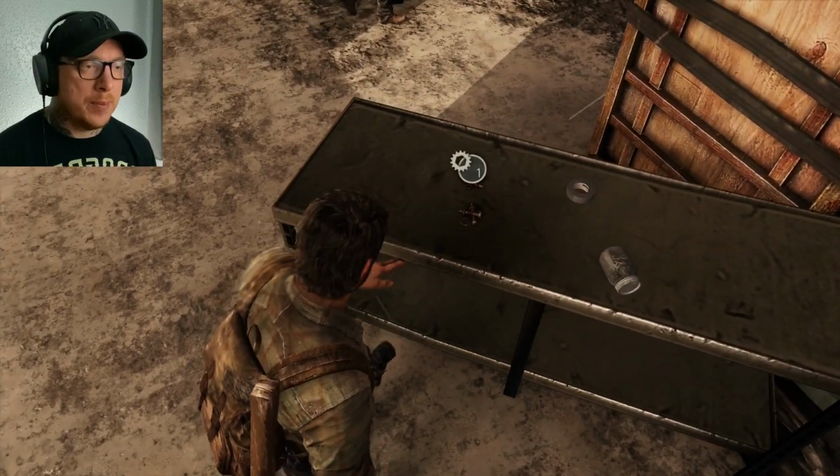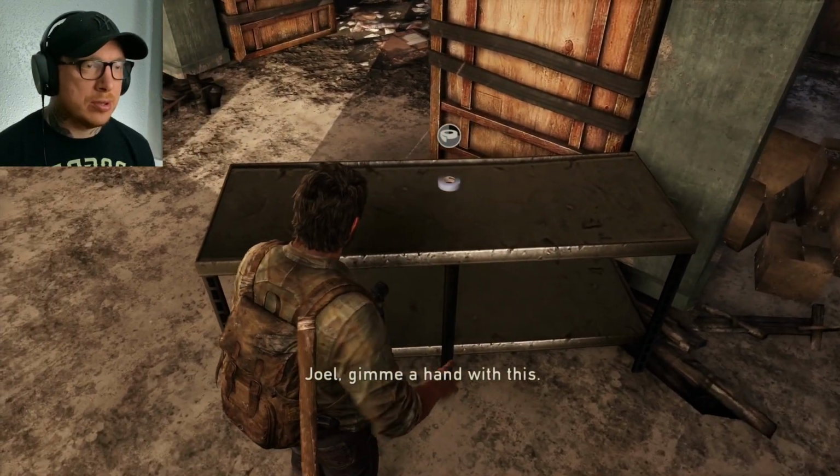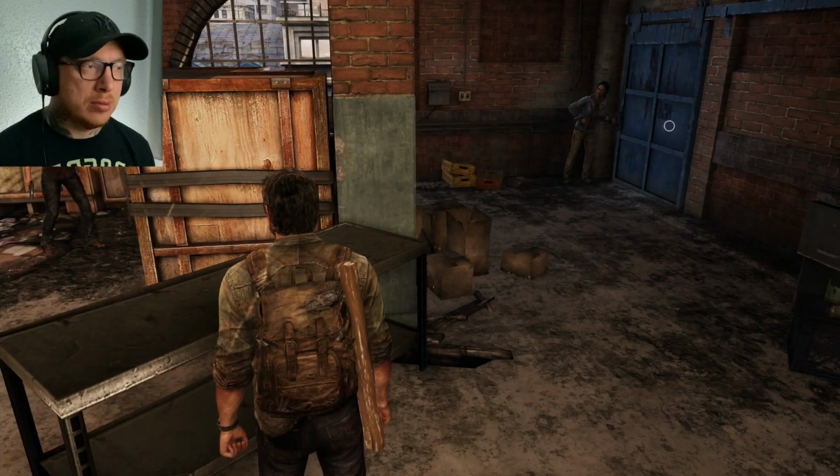What we got? No parts. Joel, give me a hand with this. Scissors. Tape? Is that right?